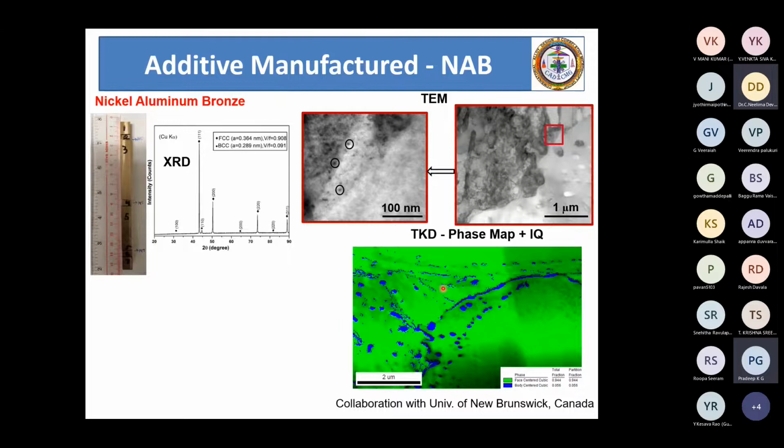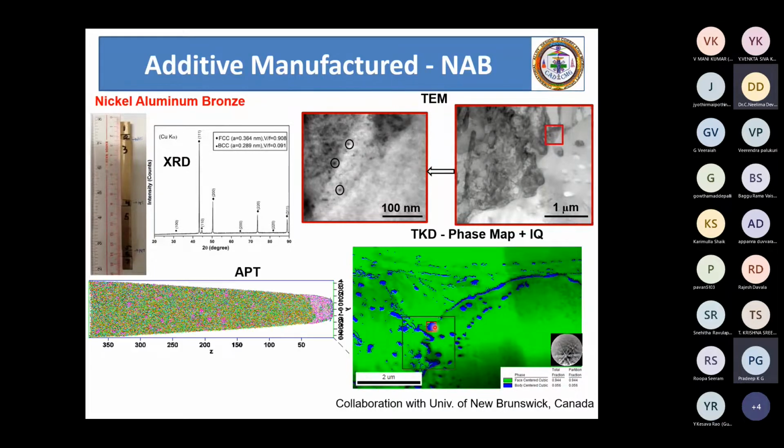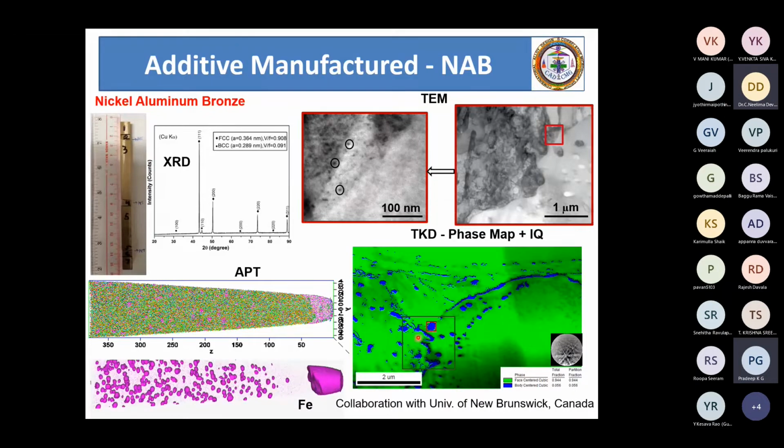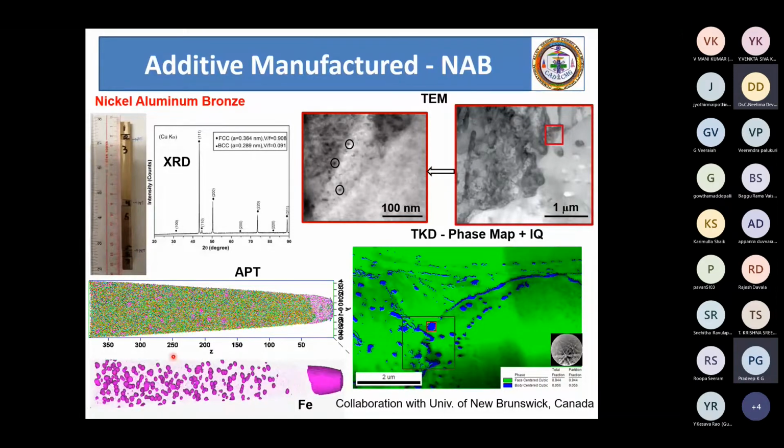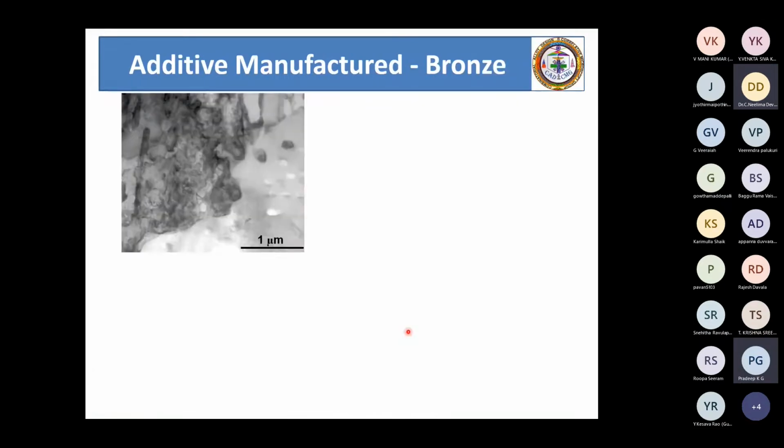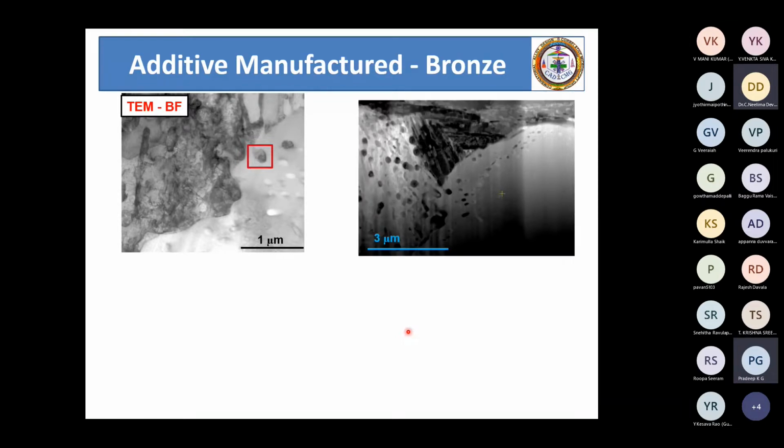Now, from this state, if you take, for example, this globular precipitate and take it into atom probe, then you can see that the big globular precipitate is made of iron-rich precipitate. The smaller precipitates surrounding them are all now three-dimensionally visualized as iron-rich nanoscale precipitates. So this means we can now analyze the same analysis volume of the big precipitate. You can see now the difference between imaging in a TEM in a bright field mode and imaging in a STEM, which we have developed in a scanning electron microscope.